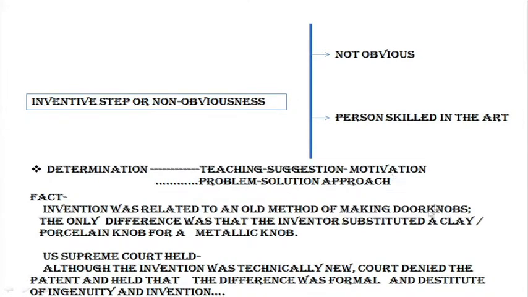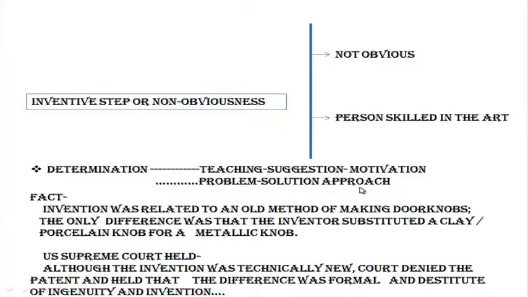But if the solution is obvious, like a doorknob situation, where a metallic doorknob will provide higher strength, then that solution is obvious. Similarly, a lubricant will automatically prevent wear and tear, so that is obvious. So, always you have to consider the problem, and the solution should not be obvious, then it will be considered a patentable invention. You got the thing?